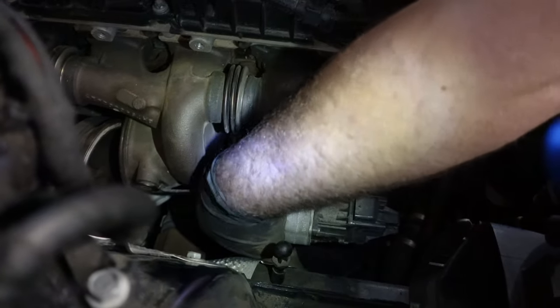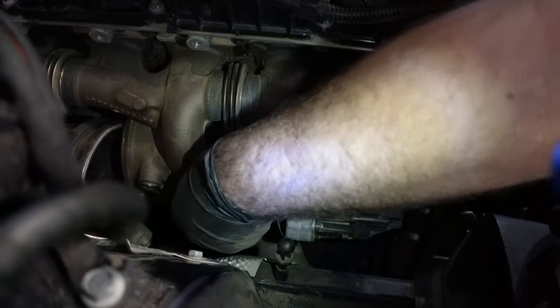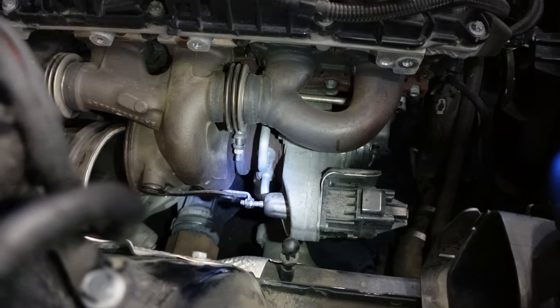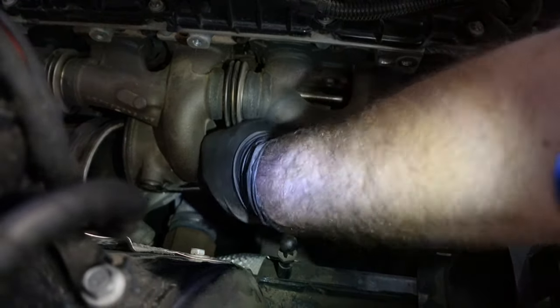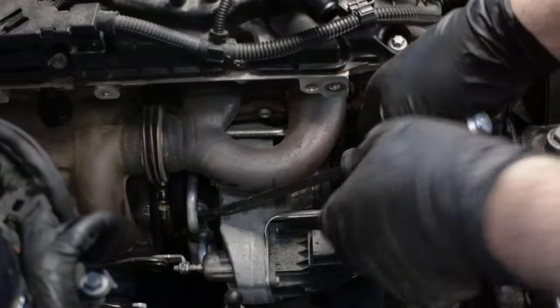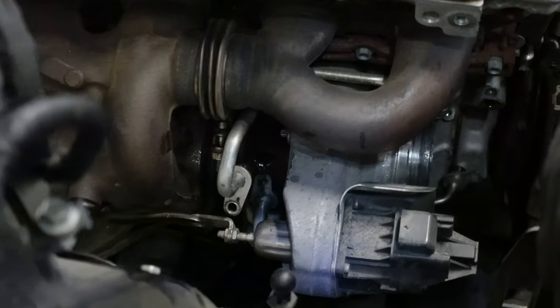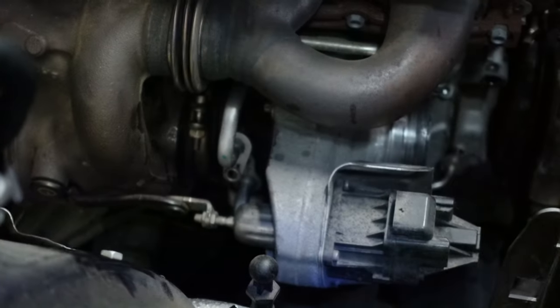Fortunately, all the bolts are coming out relatively nice, but this one here is definitely going to start pouring coolant as soon as I pop it out. For the coolant line here, it's again going to be another T30. Once you end up removing the bolt, try and twist it back and forth to break corrosion. These are going to be heat baked after many cycles and many kilometers regardless. Go in with a flathead, poke it a little bit, and eventually it'll come free.